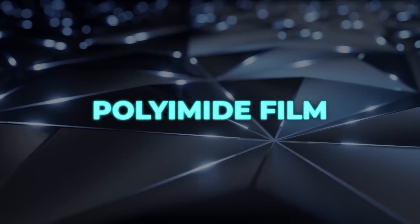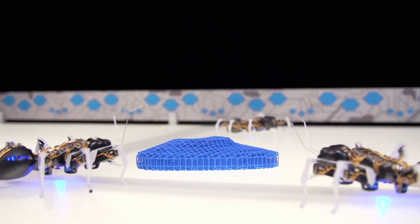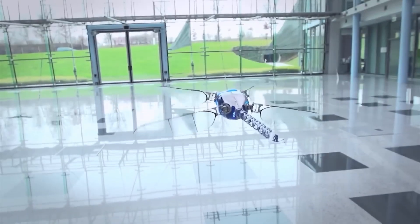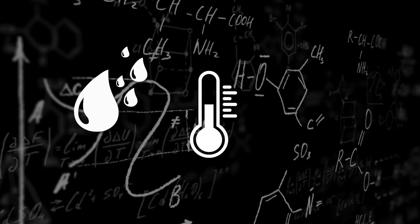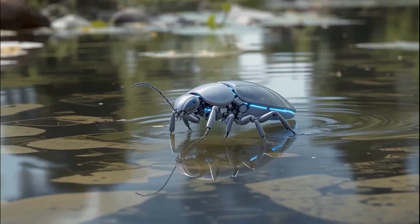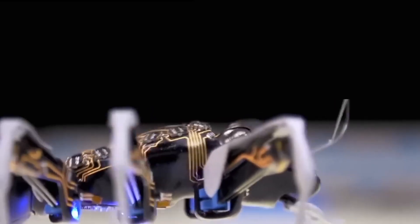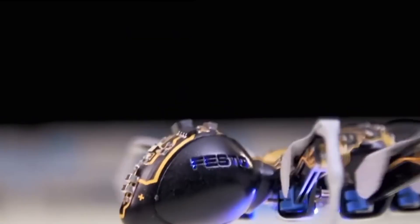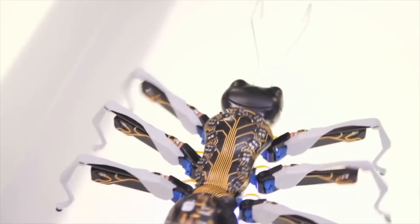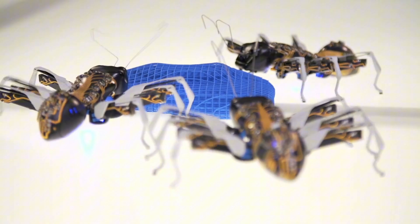The main body is made from a thin polyamide film that changes shape when exposed to heat or moisture. On top of that, scientists added a layer of silicone rubber filled with magnetic particles made of neodymium, iron, and boron. Together, these three layers create a perfect balance: one part reacts to temperature, another to moisture, and the last one responds to magnets. On water, it can move at a speed of nearly 10 centimeters per second, about the same as a real water beetle. On land, it rolls forward using a special gait driven by a magnetic field, allowing it to climb small slopes and move easily between land and water. Despite weighing almost nothing, it can carry objects 2.5 times heavier than itself. In one test, it moved a tiny pebble across a surface, dropped it off using a quick pulse of infrared light, and then returned to its starting point, completing a full pickup and delivery cycle.